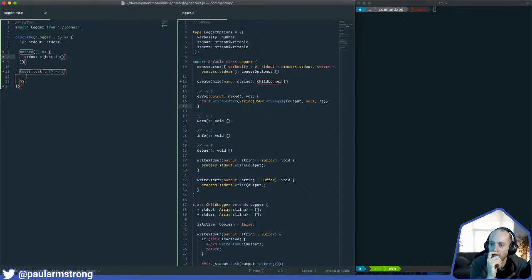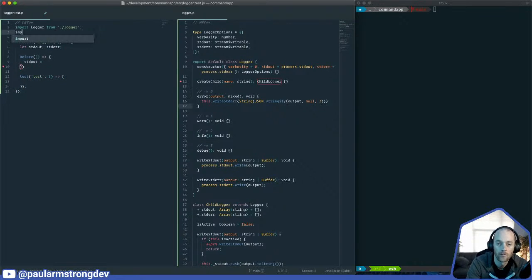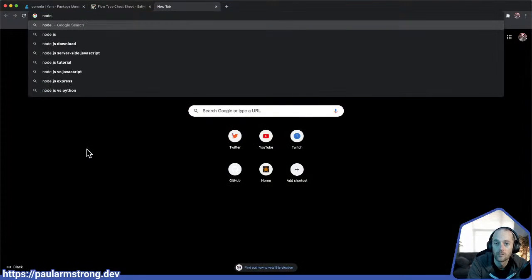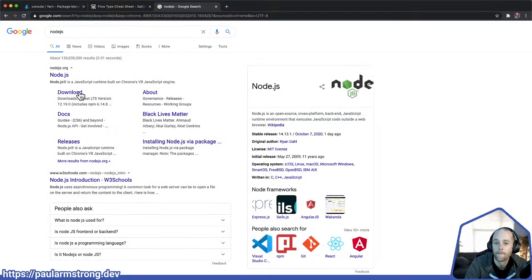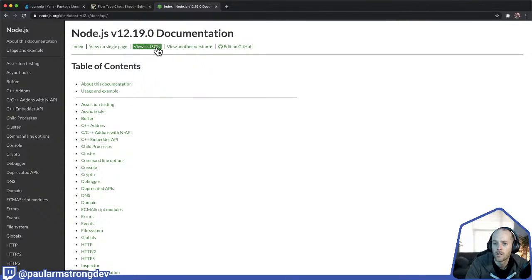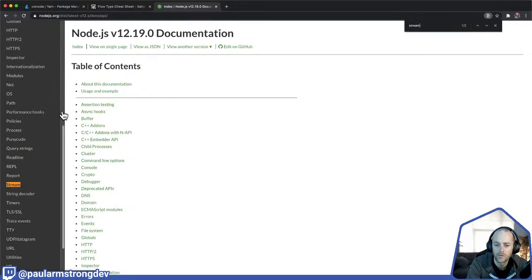I could make this a writable stream instead of a mock here. Let me find the docs for Node streams.